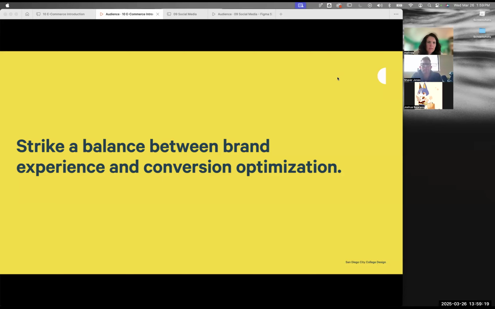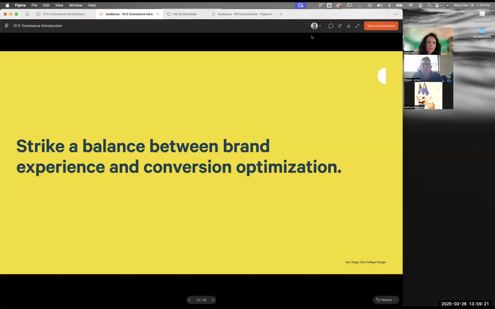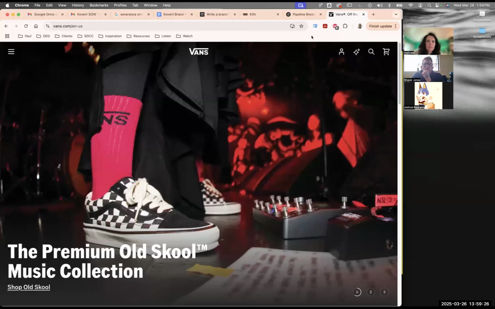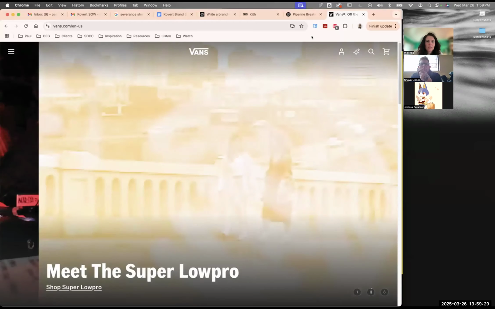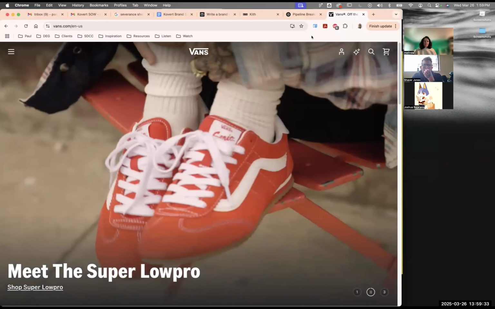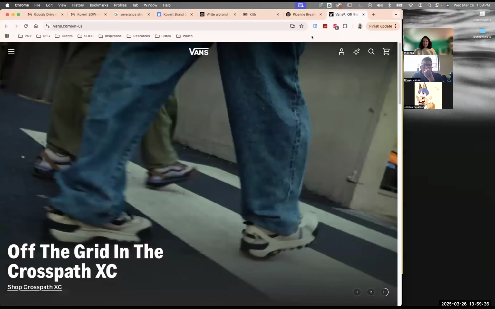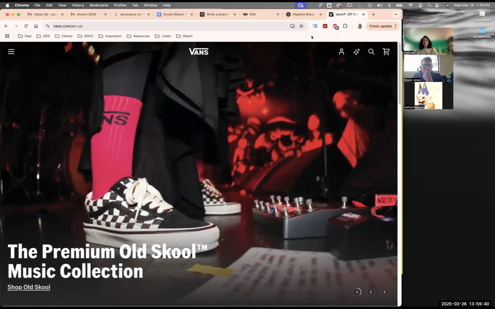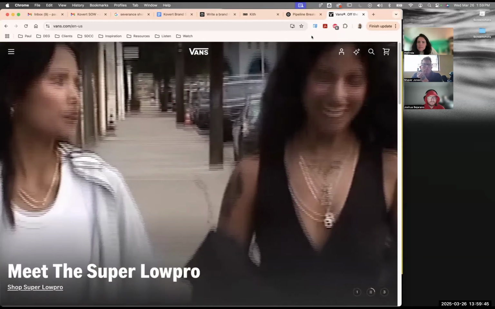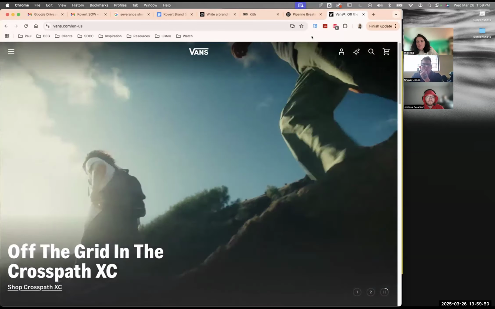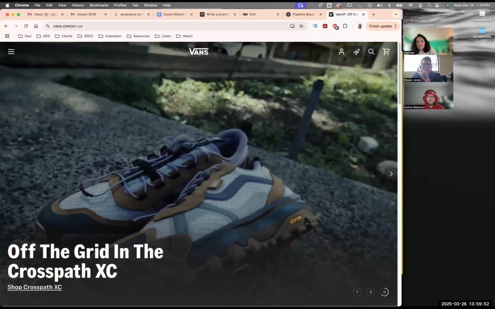And the thing is that most brands, like we go over here, Vans, they want to hit you with the brand. Like they want you to have a brand experience, but they also need for you to shop really fast. They want you to get to that experience and they don't want to create barriers to get into the shopping. So I think Vans to me is one of my favorite e-commerce sites because I like how minimal it is. They even have, check this out.